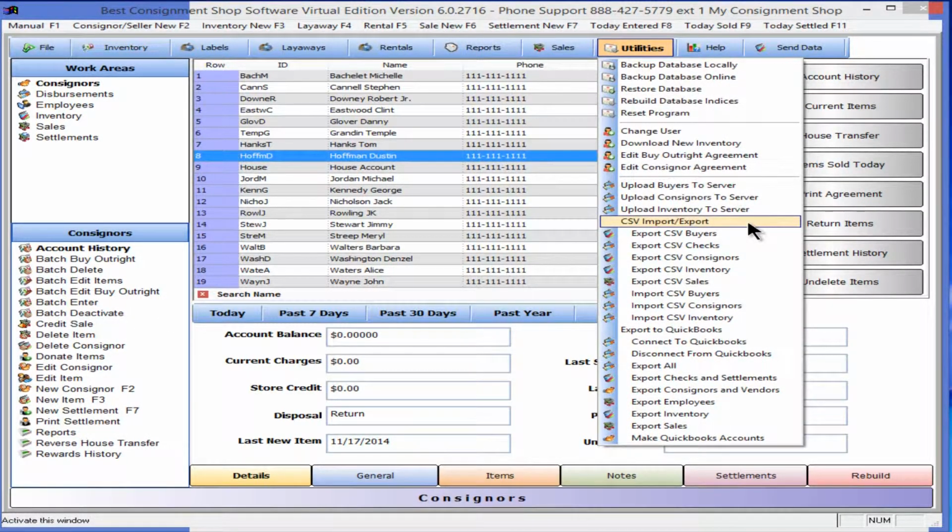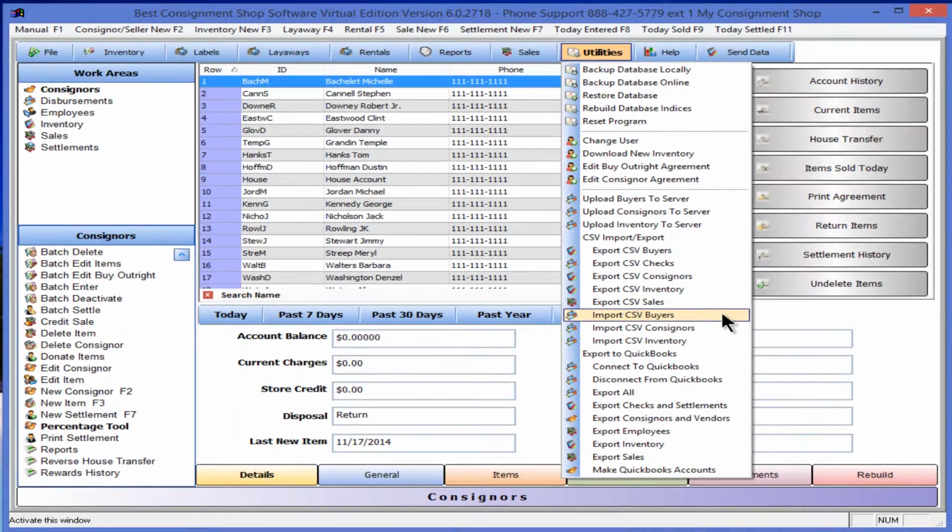Another useful tool is the import and export of data in and out of the program. Data entered in spreadsheets for buyers, people who shop at the store, consignors, and inventory can be imported.